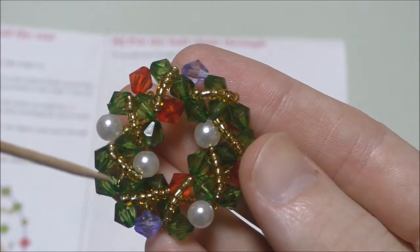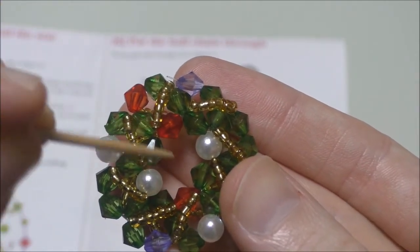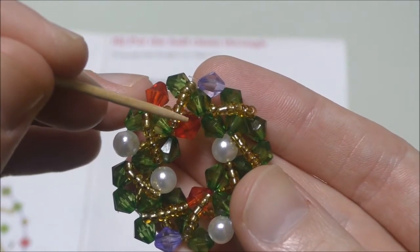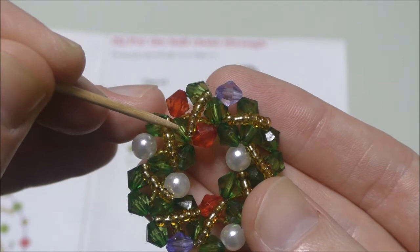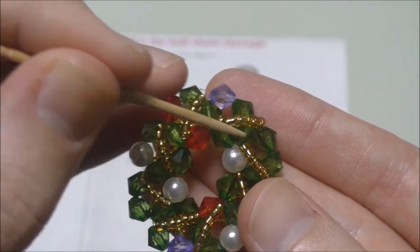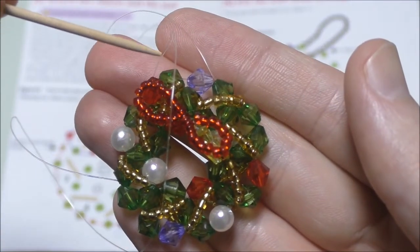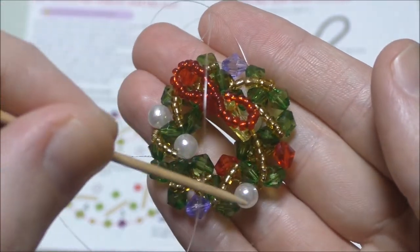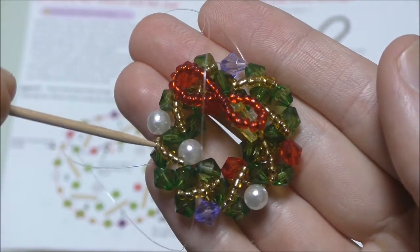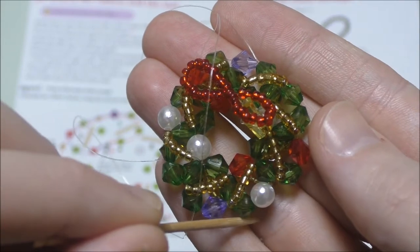To do this, have the wreath in this position, and we're going to have the ribbon at the top here with the star falling down in the center. So we're going to take the blue string from the ribbon through this red bead, this green bead, and this red one. And we're going to take the red string through this one, and this green bead here. From here, we're going to take the blue string here all the way around till it comes out of this pearl here. And the red string is going to go all the way around until it comes out of this green bead here so they can tie at the bottom.